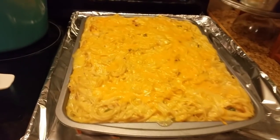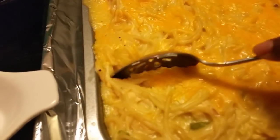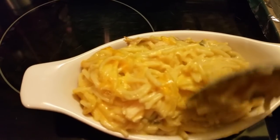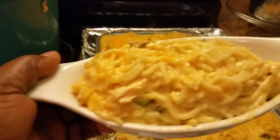Y'all see the end results — this is a lot! I didn't know I was making this much. Let me plate my chicken tetrazzini here. I hope y'all try this recipe — it is so simple to make, as y'all can see. Let me put just a little bit on here for my thumbnail. Here we go — this is my chicken tetrazzini. Y'all, this is so good and so simple to make. I'm getting ready to close out — showing y'all this big casserole I have here.